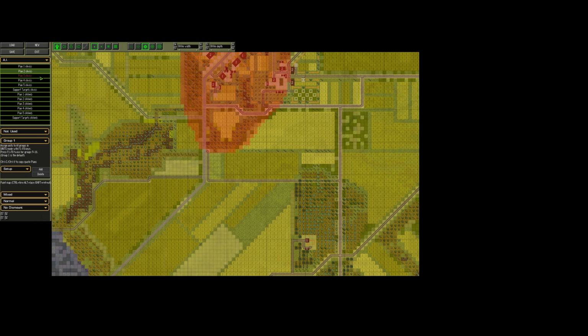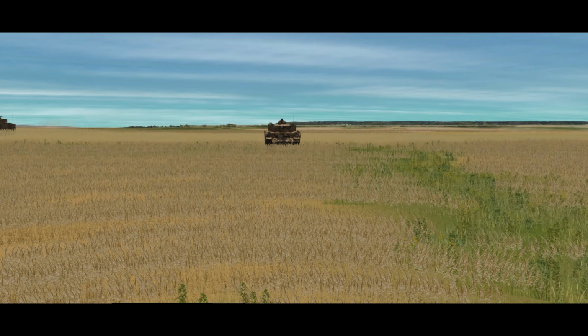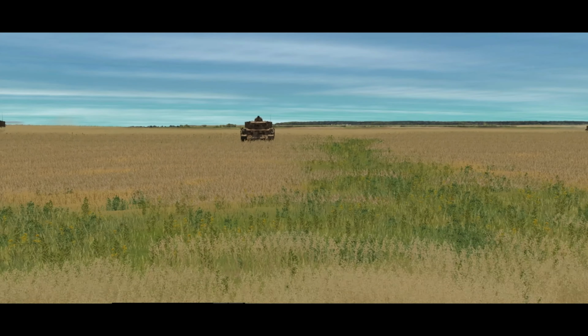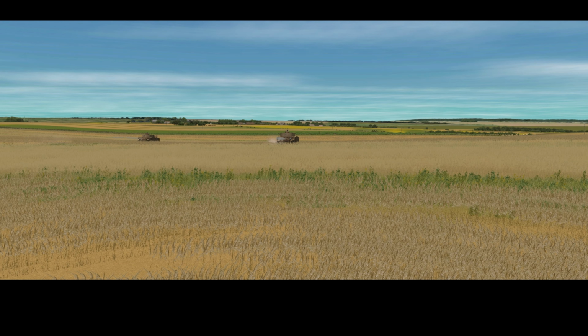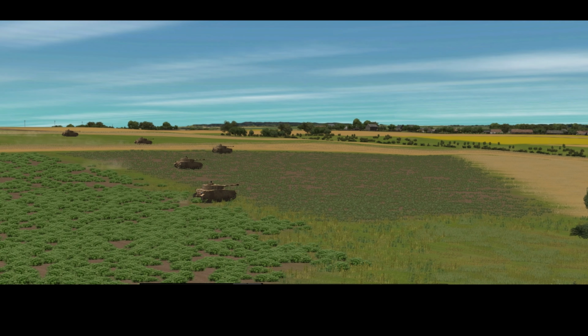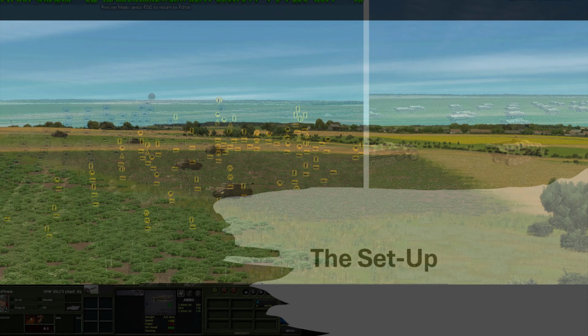For the other plans, ensure that the not used option is checked for them all. It should be by default if it's a freshly minted scenario, but if you're using an existing scenario or you've stripped out some units or a map, it's probably best to do that to save any problems when you then come to test your AI plan, just in case it picks up an existing AI plan.